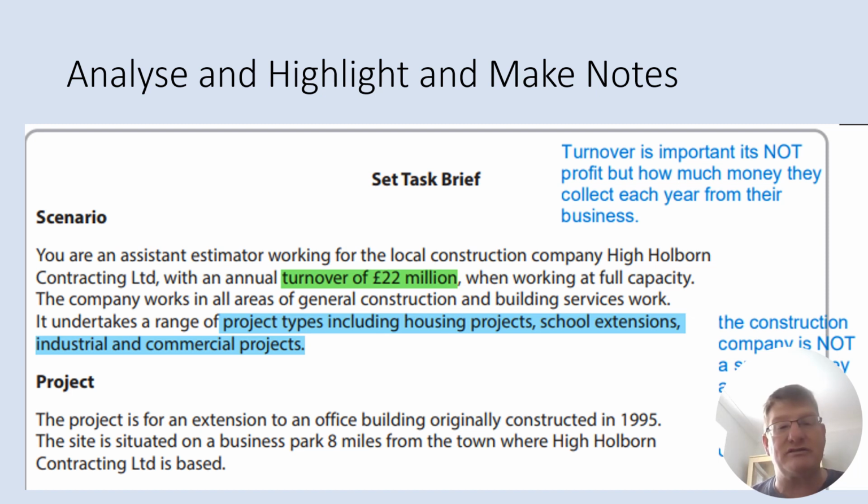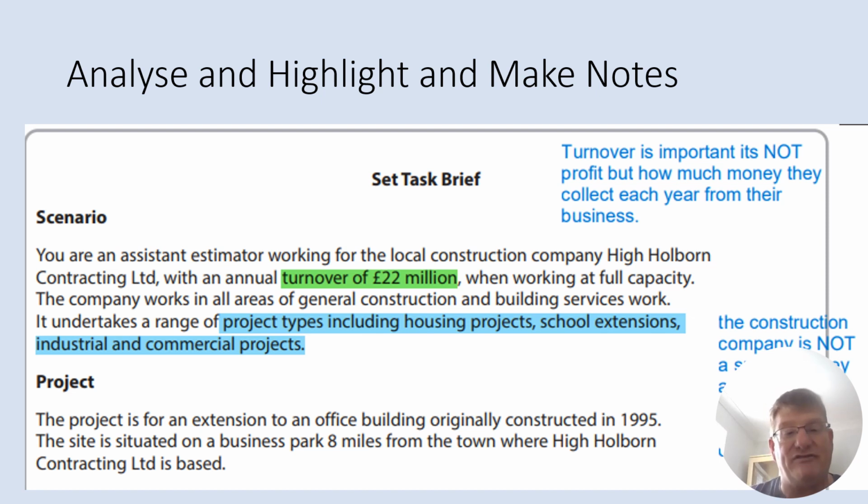The company is a general contractor: housing projects, school extensions, industrial and commercial projects. So if the project is something specialist, it'll be a greater risk. However, if the project is house building, extensions, industrial buildings or commercial buildings, then to be honest, the risks are a lot less for a company like High Holborn. That's why I've highlighted that.